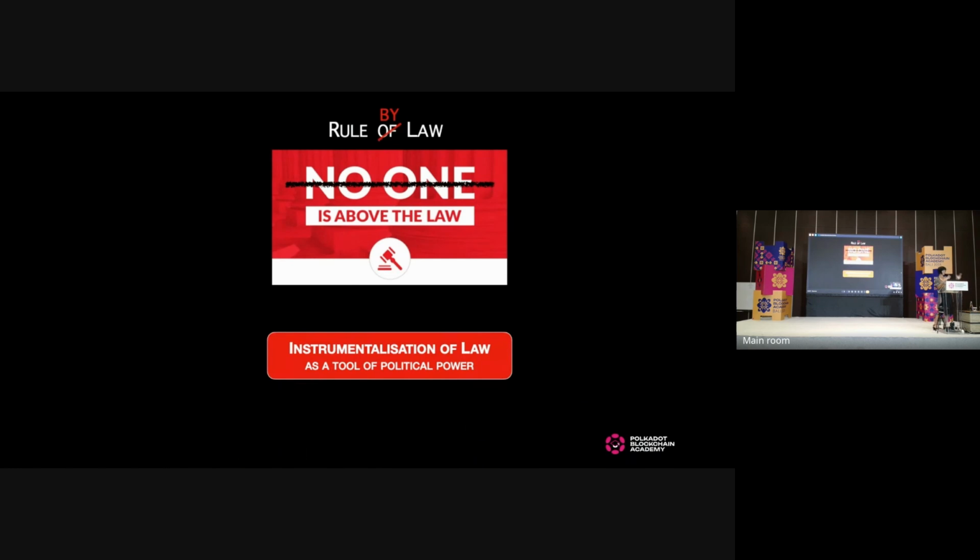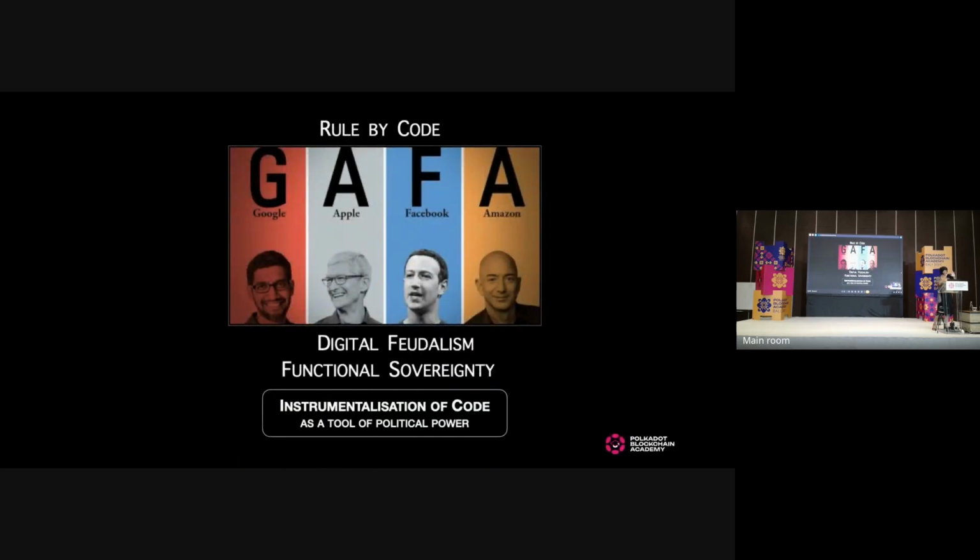This is to be opposed to other types of regimes which operate by the rule by law, where there is actually a shift between who is underneath the law and who is above the law, because you have a sovereign power that can instrumentalize the law, that is not subject to the law, and that has the power to change it as an instrument of power in order to express its own political power. And we usually see this in more authoritarian regimes that do not abide by the rule of law.